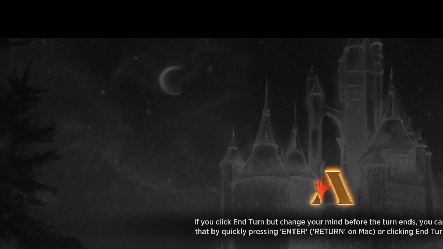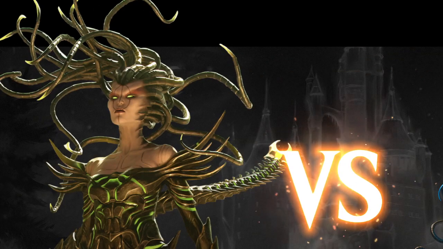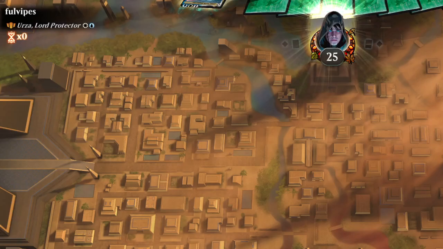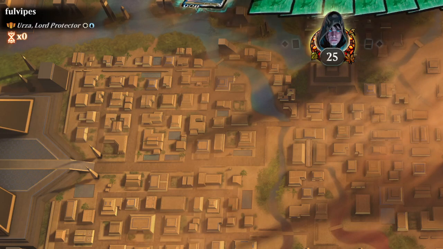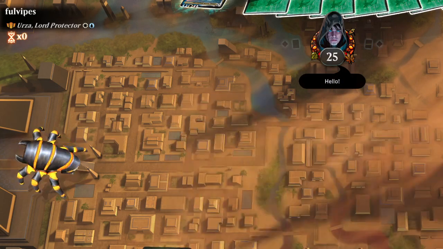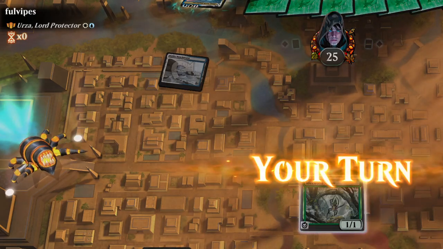I wonder if that lore-based message I was looking for will show up during this time. That would be cool. There's one that I haven't been able to read through because it keeps passing by too fast. Urza, Lord Protector. Oh, this could be interesting. Hi, I see we have some artifacts showing up today.